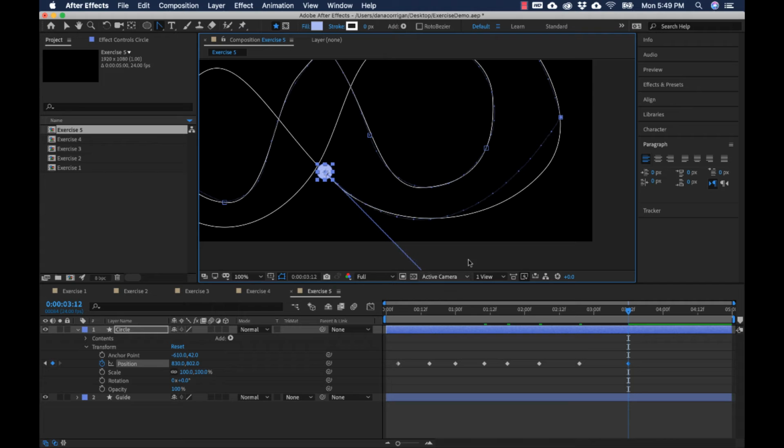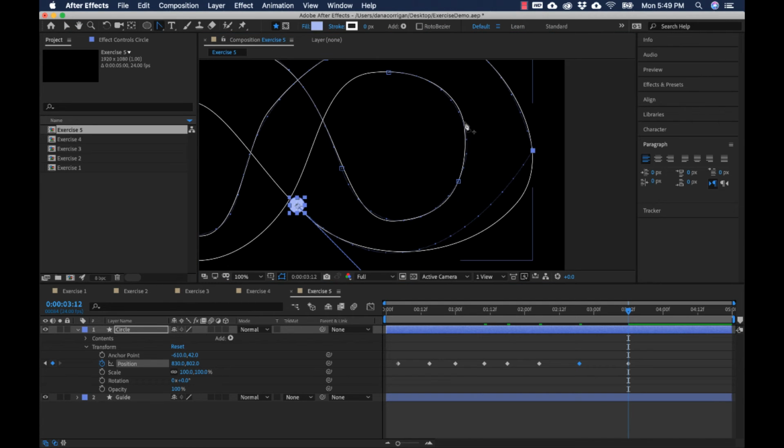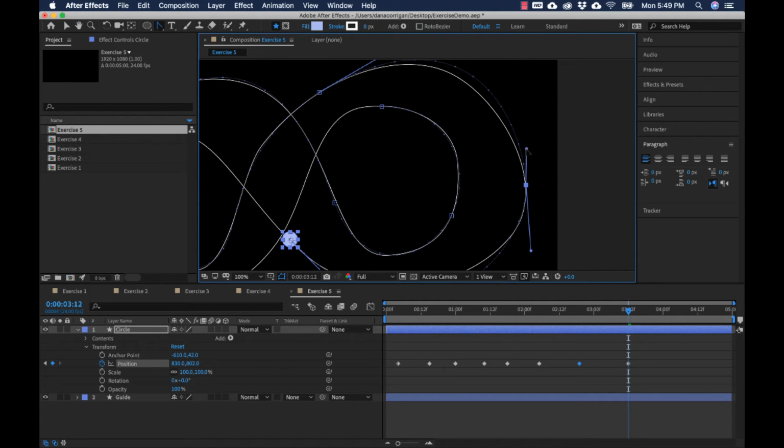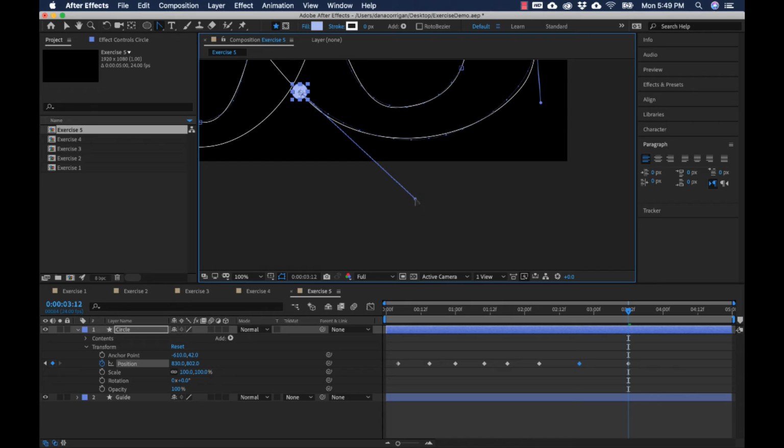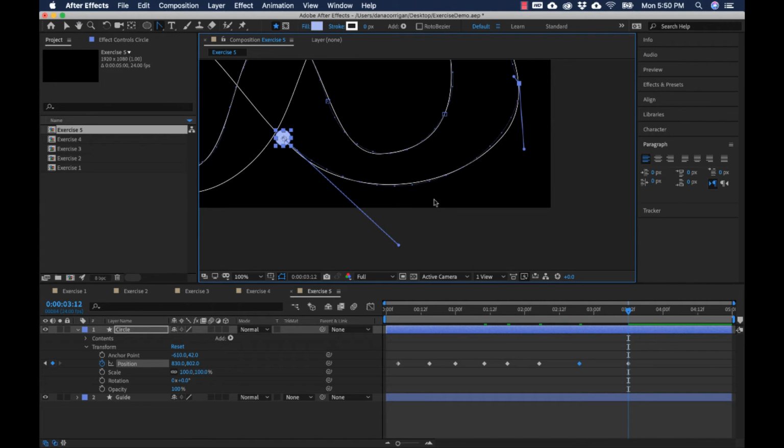Okay, let's move this handle down. And let's see if this handle is showing on both sides. No, no handles at all. Okay, so I'm going to pull this one out. Pull this one in. And pull this one in a bit. And if you find that you really can't get the curves to work with the handles, then it might just mean that your keyframes may be too far apart. Or there may be too much curve. You may need to move the keyframes a little closer together in terms of the location, so bringing it closer, let's say this way. Okay, there we go. So we'll go a little further.